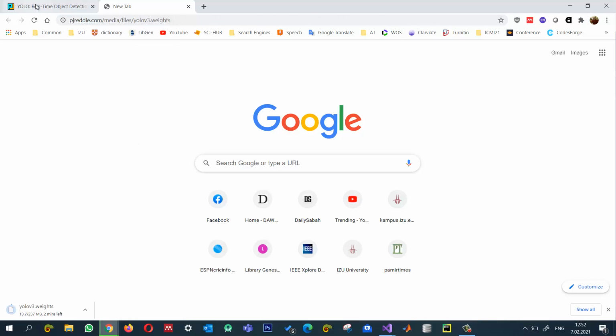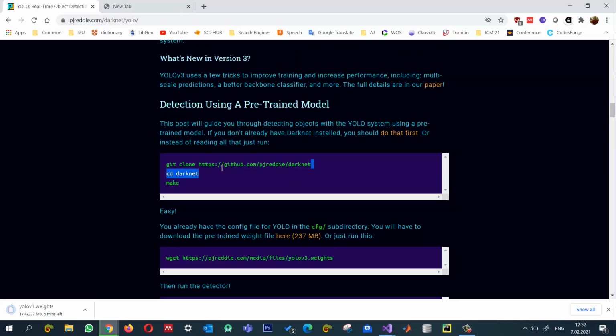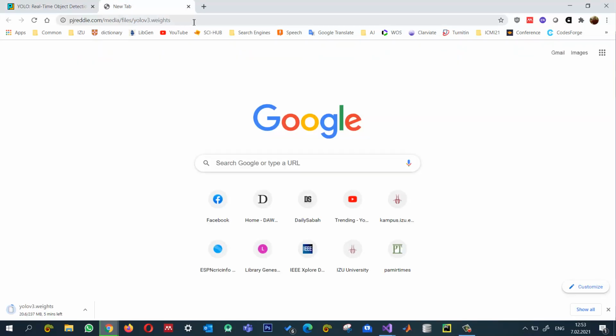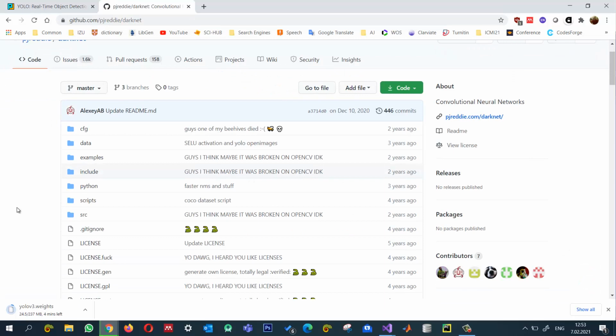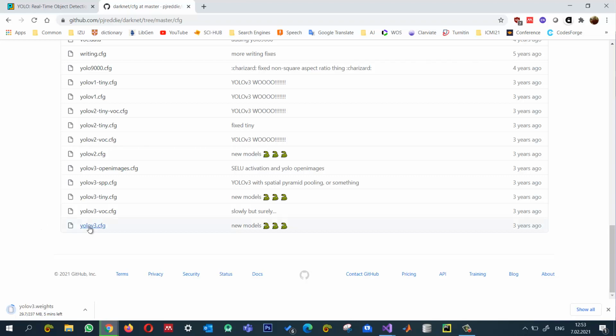And we also need two more files. So maybe we can go to the GitHub repository of the author, and we need the configuration file. So we can go to the configuration, and since I'm using Yolo3, I am going to download this Yolo3.cfg file.